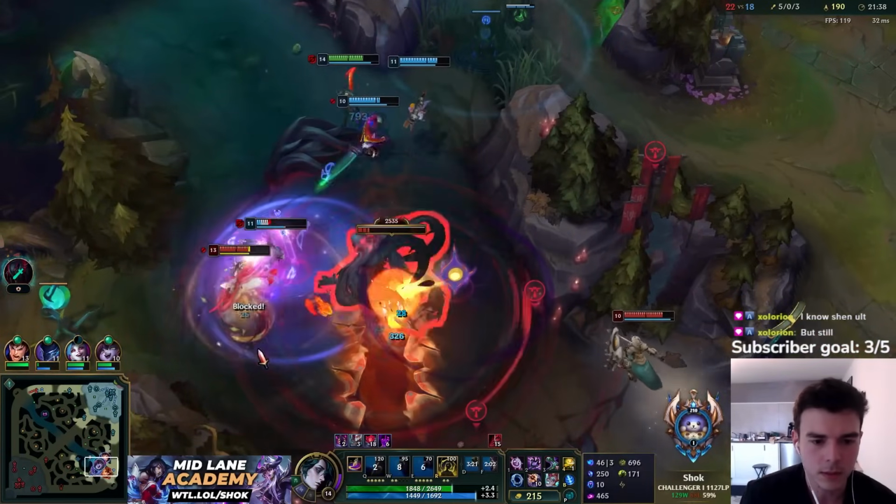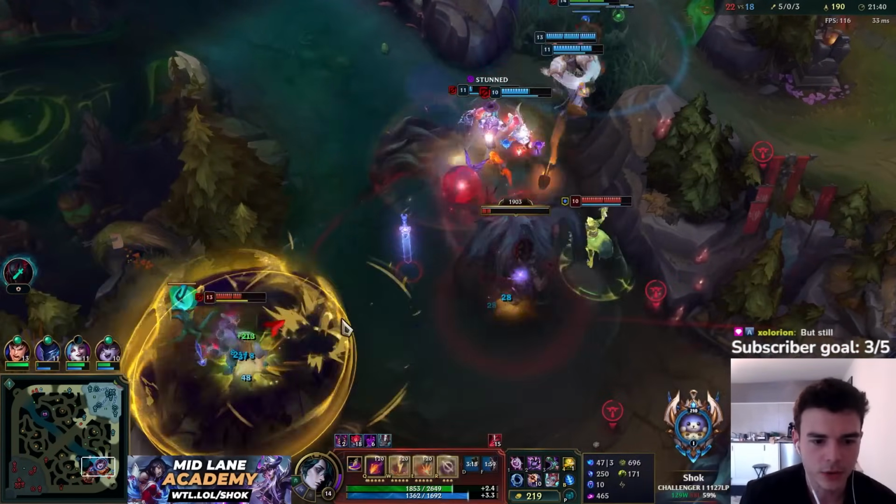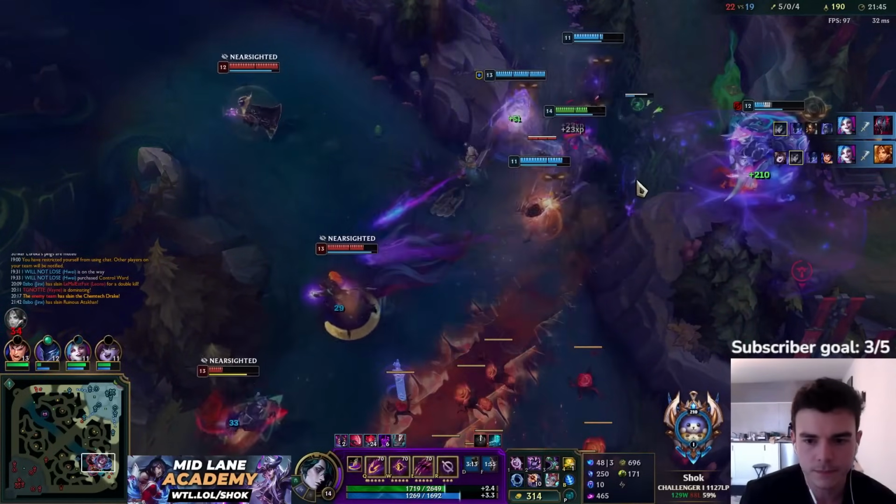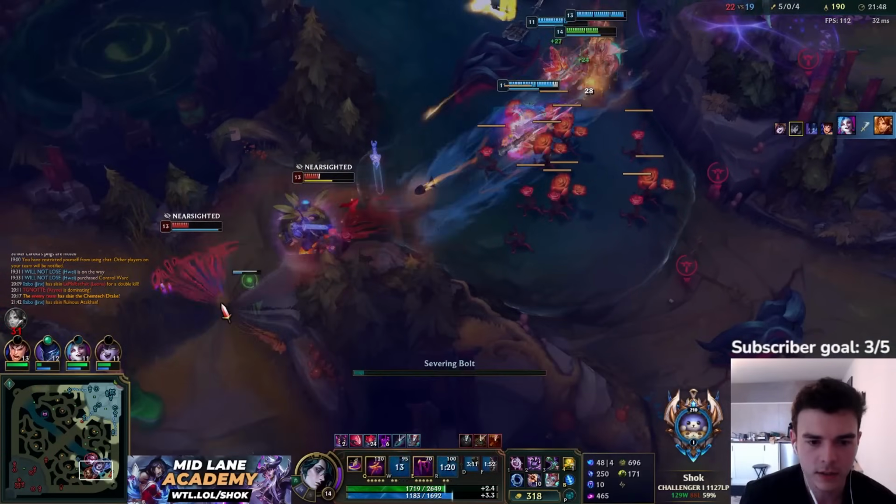Okay, actually not the best EW, but... Okay, I'll ult the Shen. If you can get an ult on a tank, it's kind of nice, because it fills an area with a lot of AoE. We can probably just speed up our Jinx here and maybe look to chase.